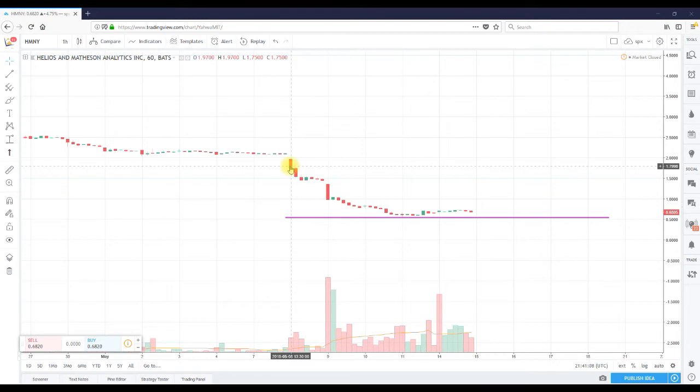We don't want to see any more of these large wide red candles on above-average selling. We want volume to kind of wean off a bit, we want volume to decline, and we want to see this stock trade sideways for the next couple of weeks to the next couple of months. If it can trade sideways going into the summer, that's perfectly fine — that would actually bode well for the bulls.